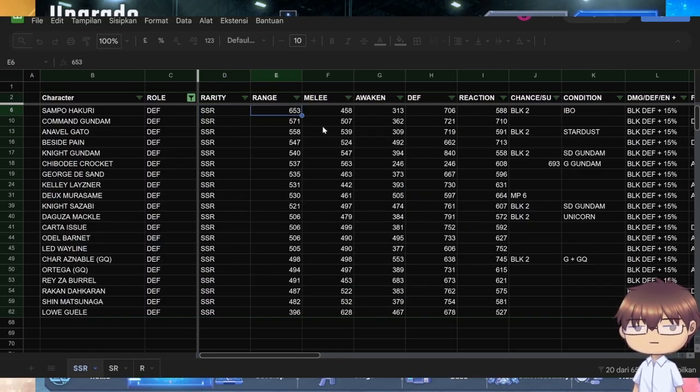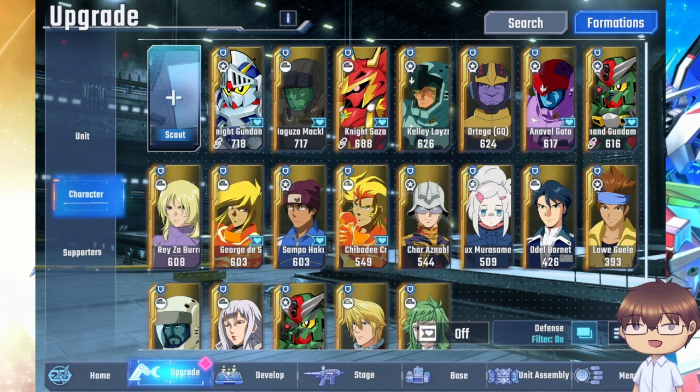Personally, I'm still going to go back to my original opinion that you don't need to SP100 these tanks. I mean, they are tanks, man. What do you want them to do? Block. However, if you're in the mood to actually get an SP100, I do think Night Gundam, Dagusa Mekal, and finally Sampo Hakuri are the best ones to go with.